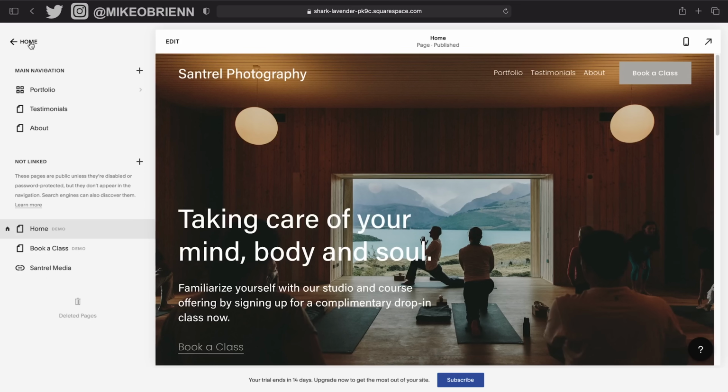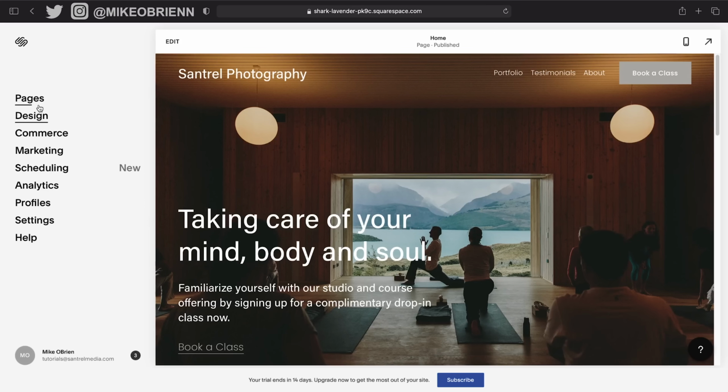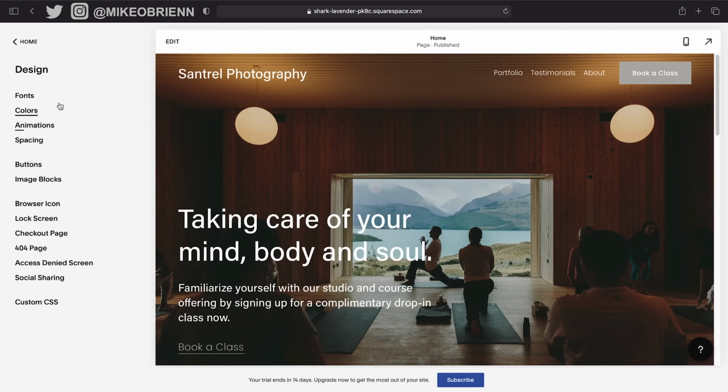So from here, let's go back to home on the left side. Going down, we have design. This is going to change your fonts, your colors, your animations. And again, this is something else I like to set up before I go and construct the whole website, because it just makes things easier so you don't have to keep changing colors. You don't have to keep changing fonts, because if you set it as a global thing for your entire website, it's so much easier and faster. So let's go and do that right now.